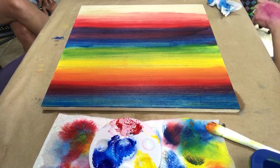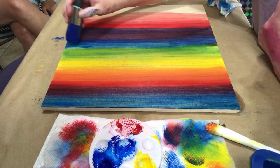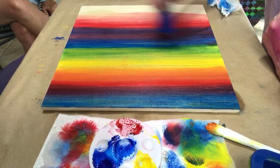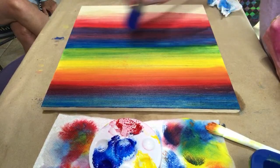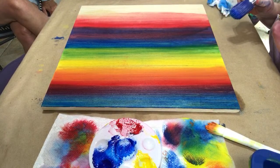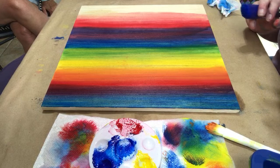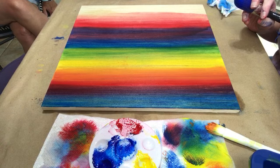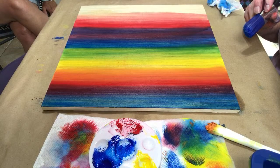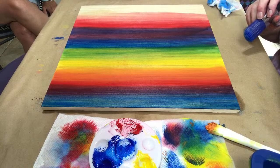See, I feel like I should smooth out that blue a little bit, you know? Is it hard to know when to say when? Oh, I have a terrible time with that. But when I feel it starting to look muddy together, I make myself stop, at least let it dry and see what it looks like. But I never know when I'm done. That's why sometimes I take a picture and ask a friend, am I done?